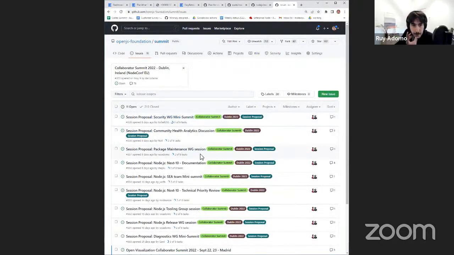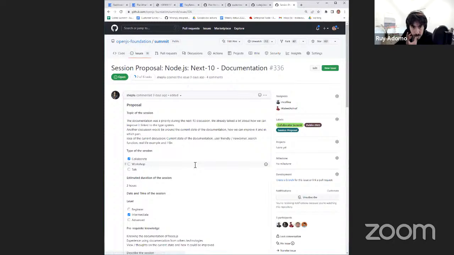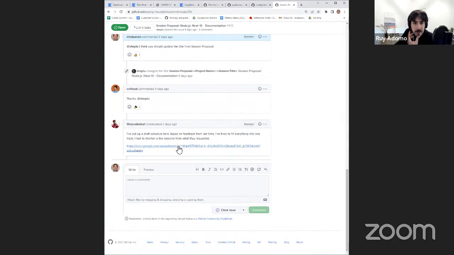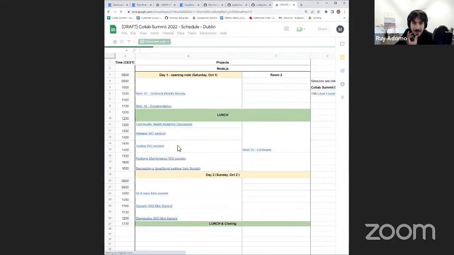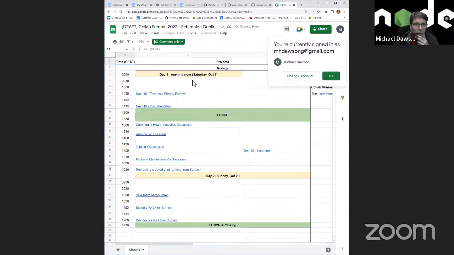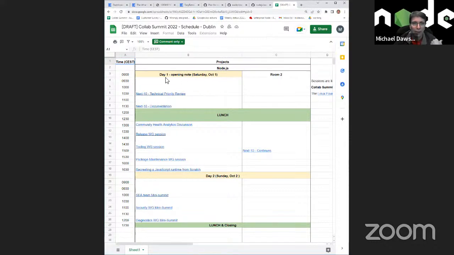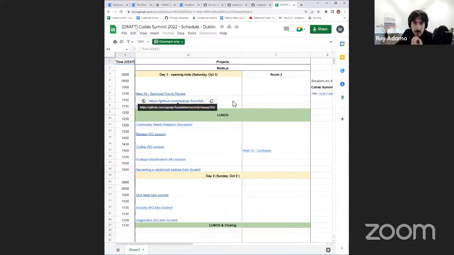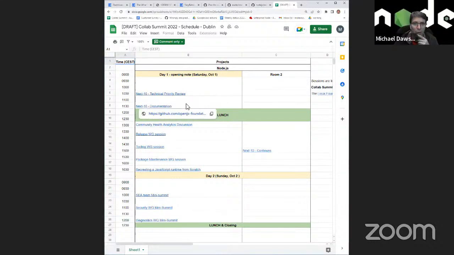Right. Yeah, I'm just going to find it. Just click in any of them. I think there's a comment like the slot is suspended. So there were actually multiple. The one which is covering what we're prepping for here, we have an hour and a half. And then there was a separate one which was proposed, which was the documentation one. And then there is this other session time they gave us in the second room.